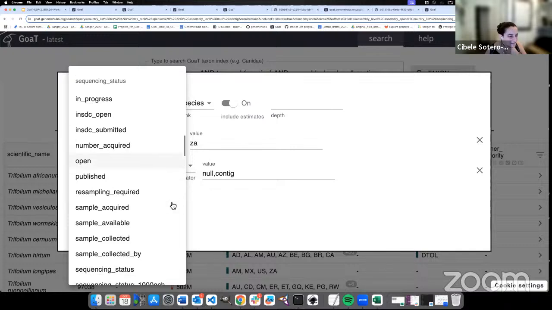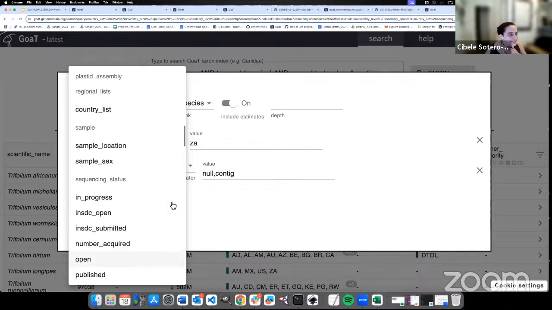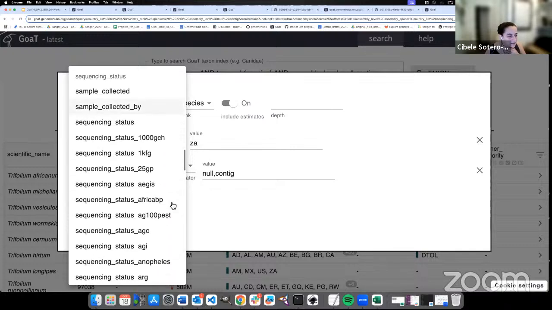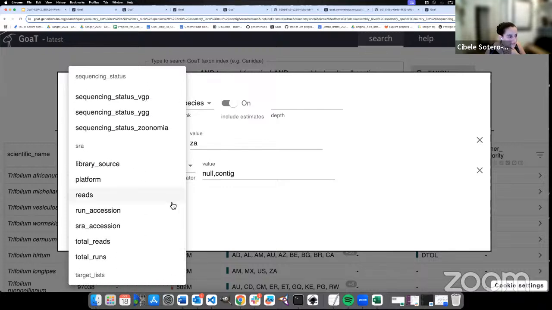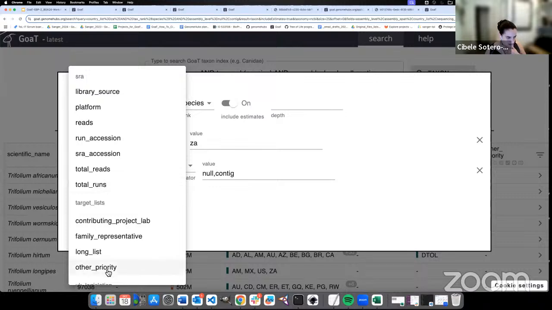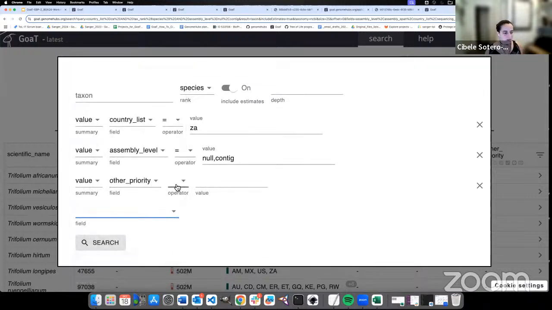But sequencing status, no, I want the target list. Yes, not other priority, different than... wait.